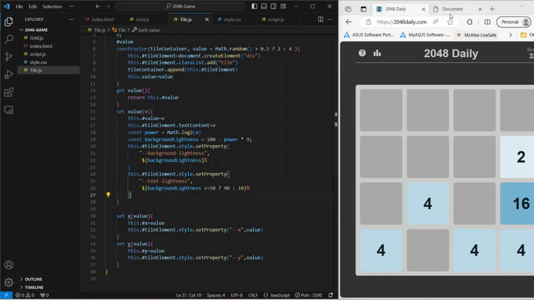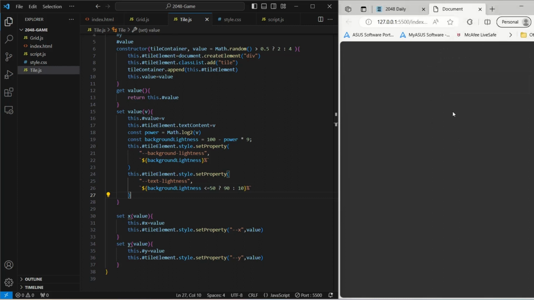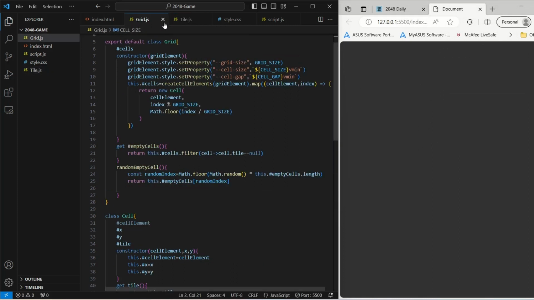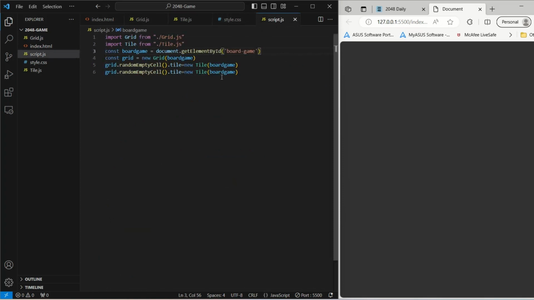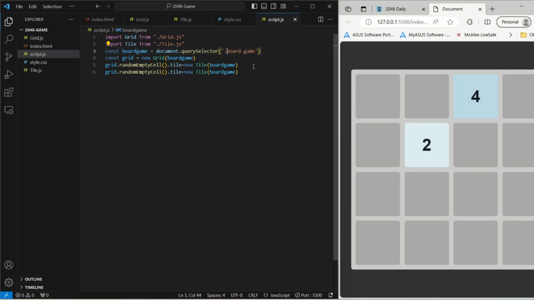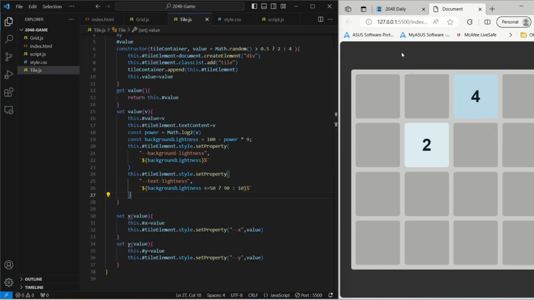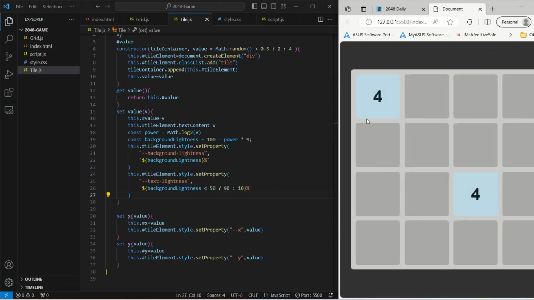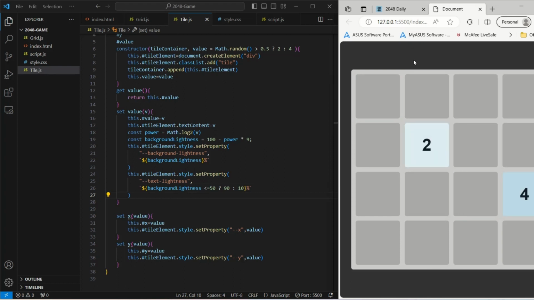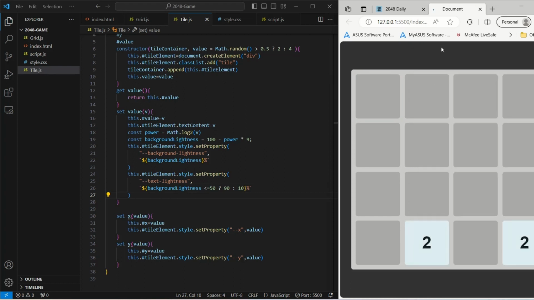Okay, it was okay. Let me show our project now. It was still not visible. Maybe there is some mistake we have done. Instead of this getElementById, we will use querySelector. Let me use it. querySelector board game. Yeah, here you can see we got our game. Now we have done a lot of things. See, every time we refresh, we are getting 2 new tiles. See, this is our game.